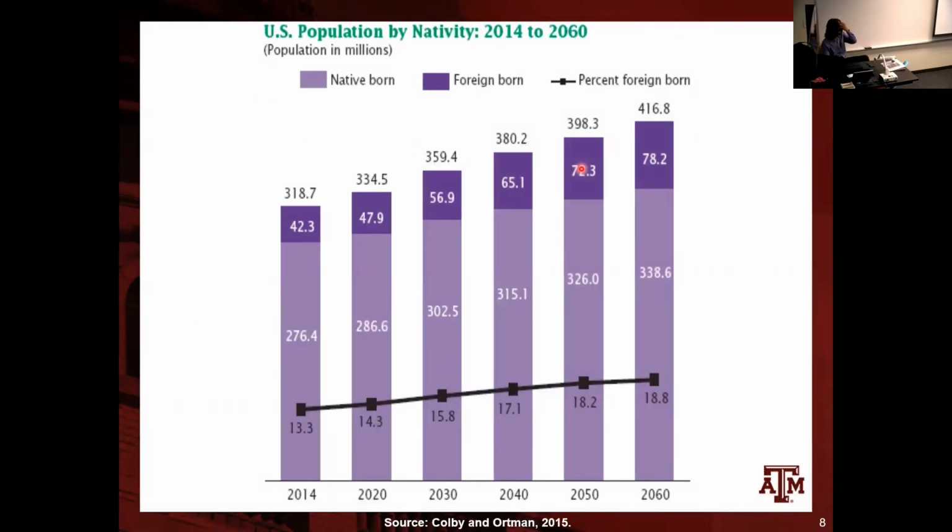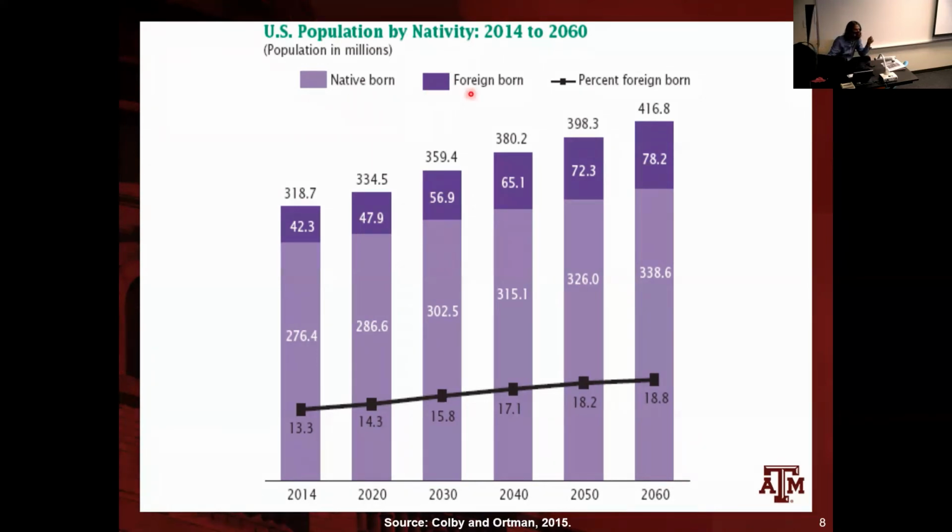A major thing about the US is the diversity of the population in terms of race, ethnicity, and also in terms of nativity, right? Nativity here pretty much says, were you born in the US or were you born outside of the US? Those born in the US are usually called native born or US born. I usually prefer the term US born because we usually use the term Native Americans for the indigenous population that was originally here. So whenever I'm writing papers, or seeing other papers being published, people usually use the term US born to make it clear that these are people that were born here, not necessarily Native Americans, not descendants of Native Americans.